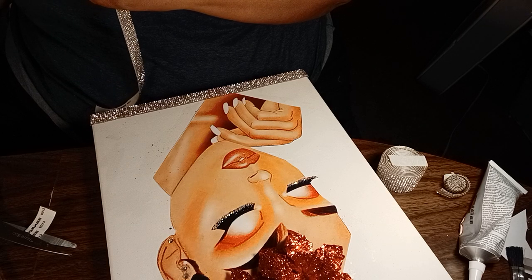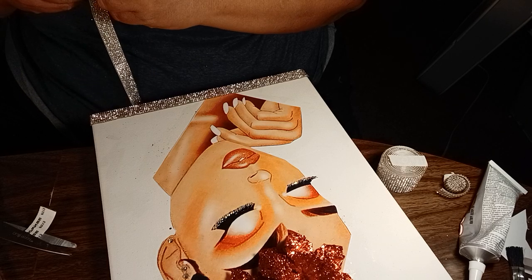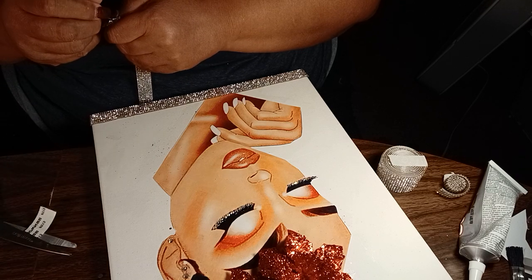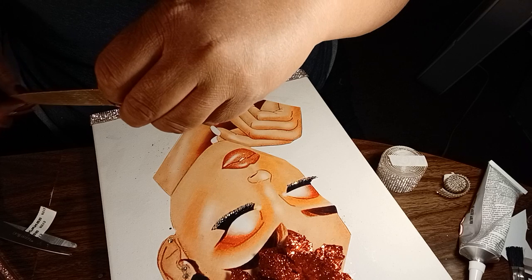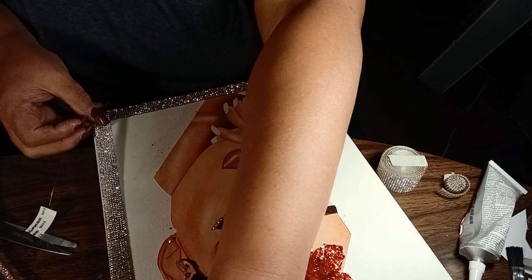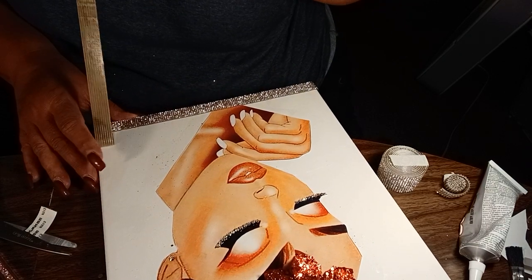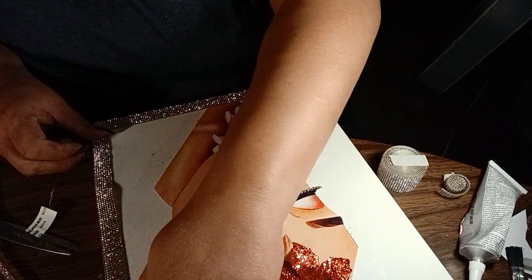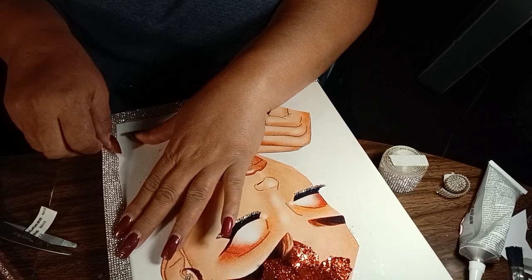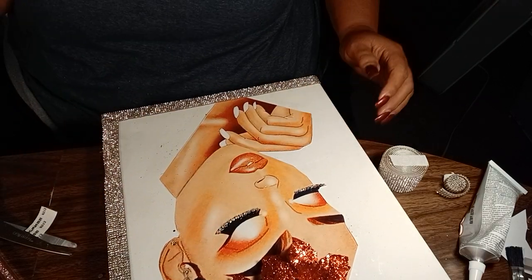And also, you can paint your border too. You can paint your canvas too. You don't necessarily just have to do it how I'm doing it, but you can also paint it as well. I see some nice canvases. Painting canvases is really nice. So far, it's looking good.